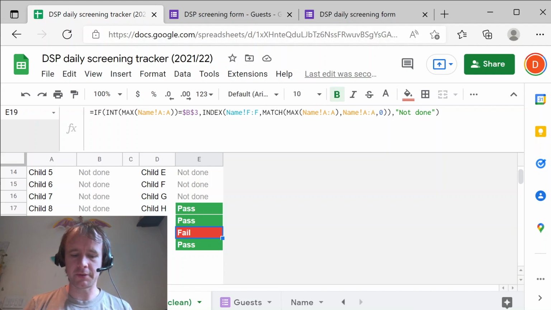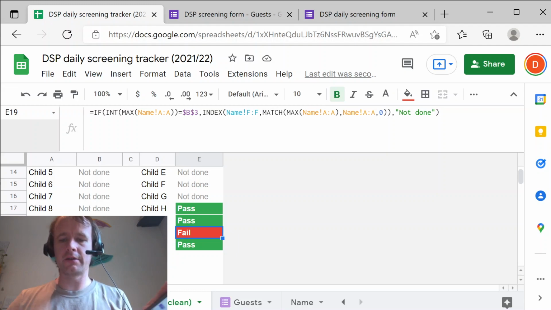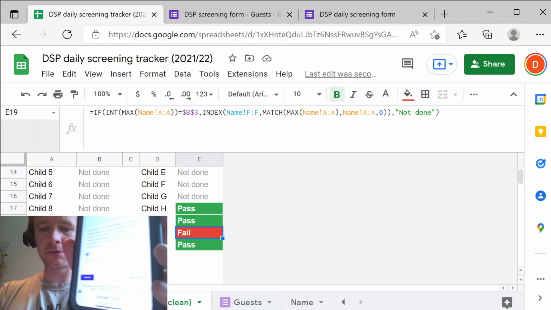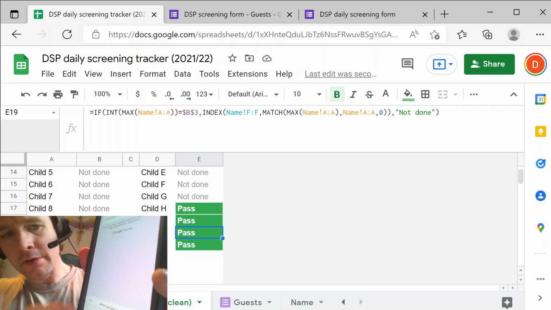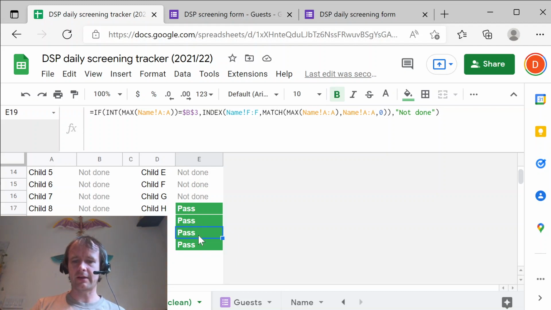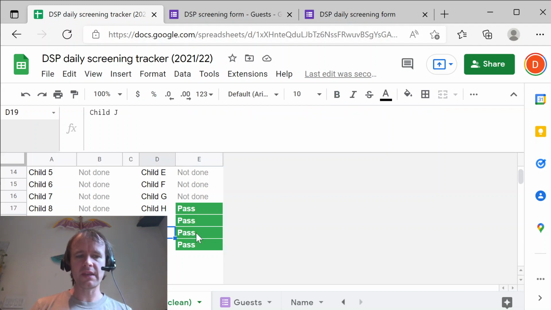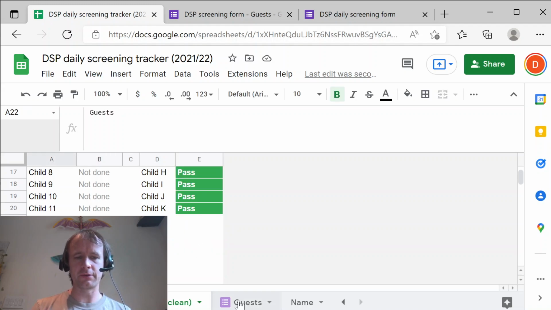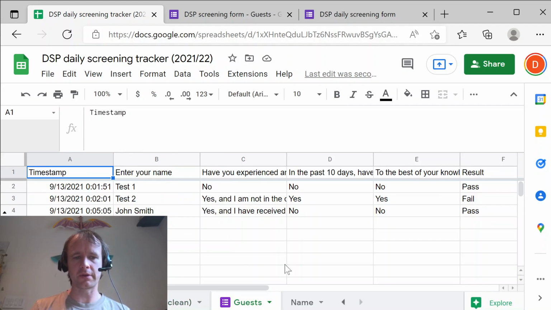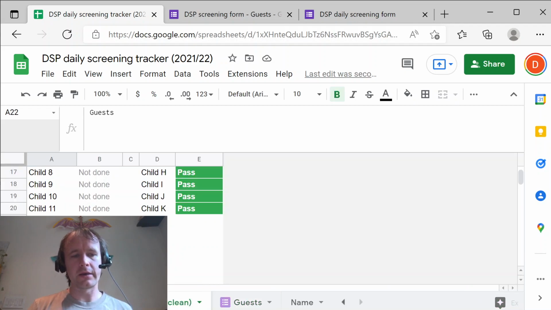So, the downside with the form solution is you can't edit it, but if you set the formulas up like here to only take the most recent answers, then, if you make a mistake, whoops, you just go back through again, hit submit, and just like that, in real time, it updates to a pass. Then the other semi-interesting thing, at least from a formula perspective, is we've got this separate guest thing where people can enter a name, and same thing, it comes to a pass or a fail.